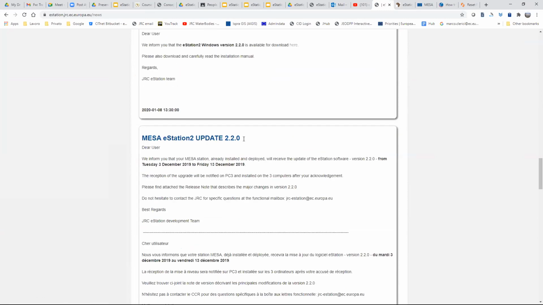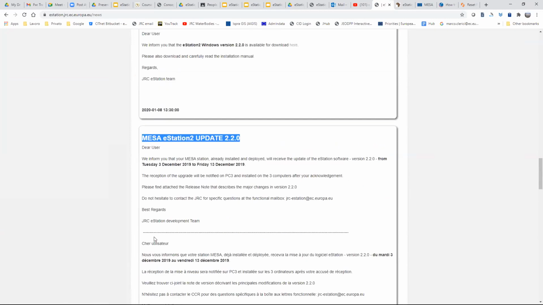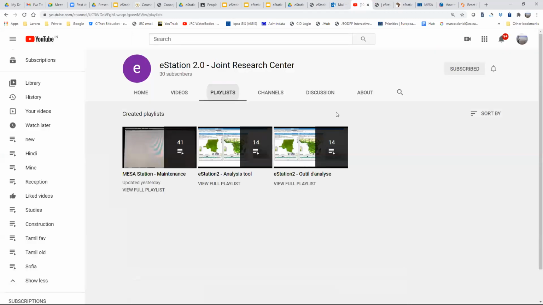You see that in November 2019 we did the update of version 2.2.0, and you can cross check with your Mesa station if you have 2.2.0. If you don't have it, it means that you either missed this update when it prompted you to install, maybe you canceled it, or for some other reason you avoided it. Then you can always go to this location.